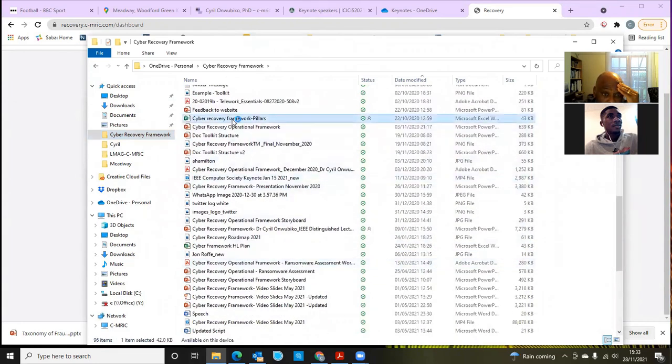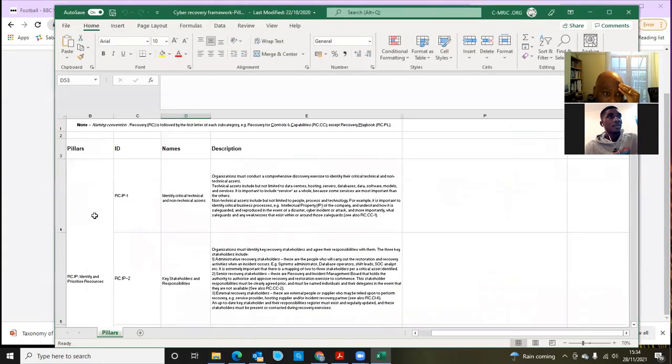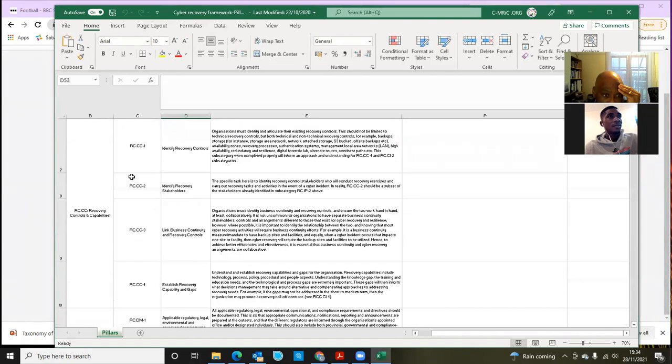Again, I think I shared all of this with you. I'll share again so you see these pillars and sub-pillars, what we meant by that. You can see here is a pillar. This pillar is, for example, RC.IP, and it is identify and prioritize resource. The sub-pillars are IP1, IP2, and IP3 for that one.